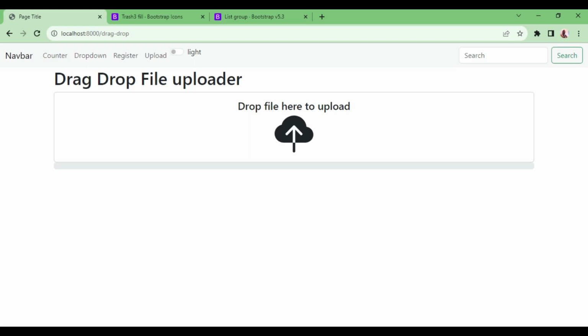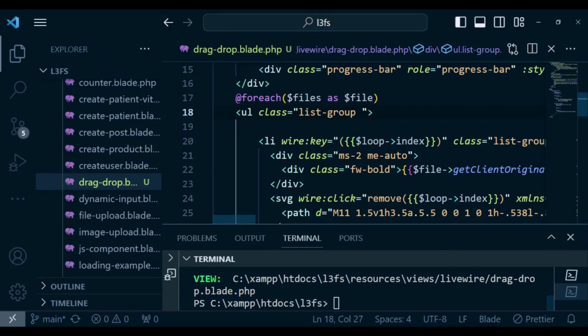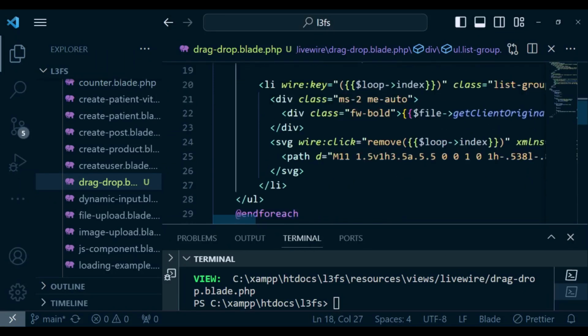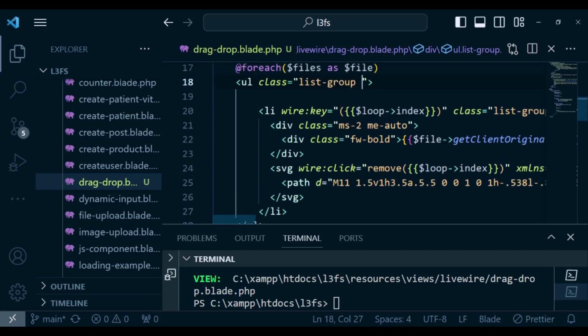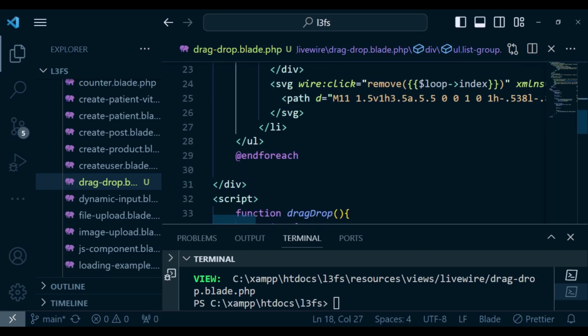I want us to go ahead and have a button down here that we will use to submit whatever we have once the files have been temporarily uploaded. So what I want us to do is to have another button.